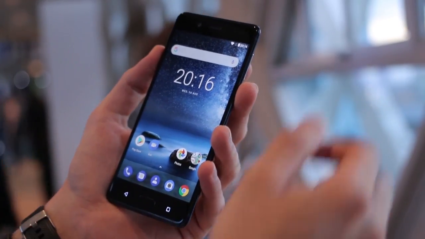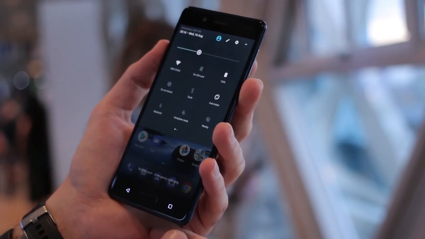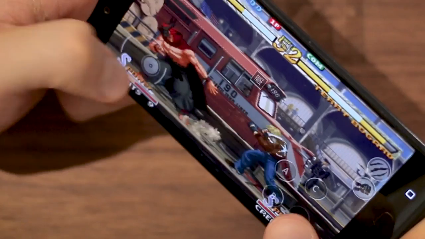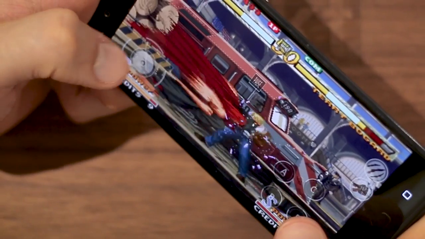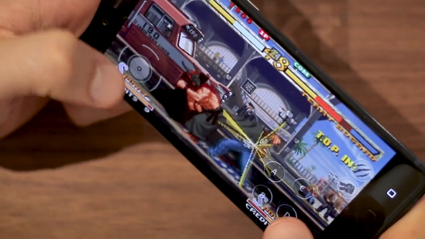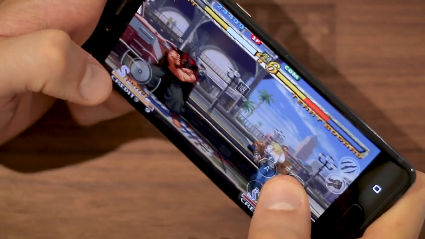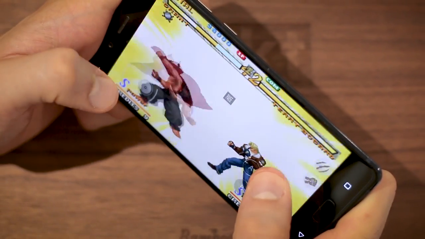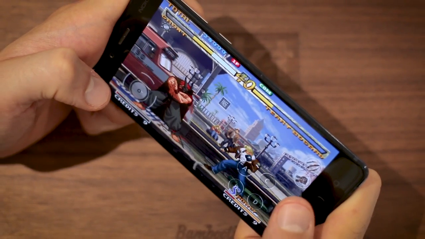Right, let's get back to this phone. 5.3 inches of Quad HD screen is an excellent combination for gaming. Not too big for smaller hands, not too small for big hands. It's a happy sweet spot. And the IPS panel looks excellent, getting really nice and bright up to 700 nits, perfect for outdoor gaming.